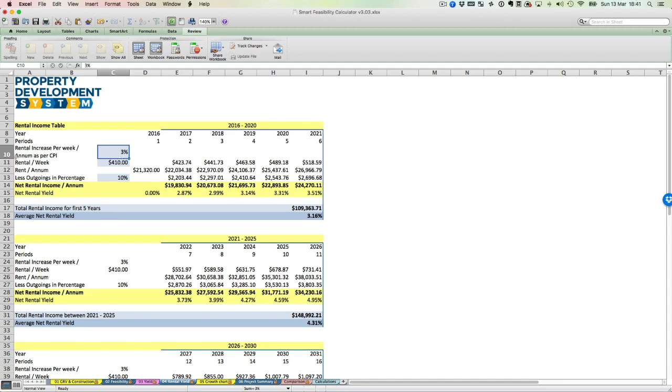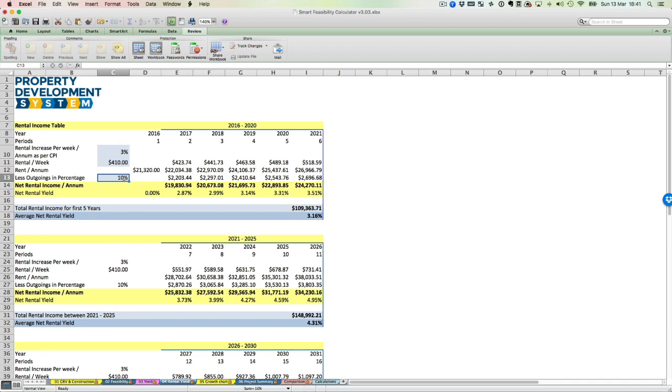Let's say your rental increase per annum as per CPI is 3%. Let's say your consumer price index is 3%, which is basically the percentage you can safely increase rent every year for the years to come. Your rental per week is about 410, so you get a rental appraisal from your agent and put it in there. And these are outgoings as a percentage.